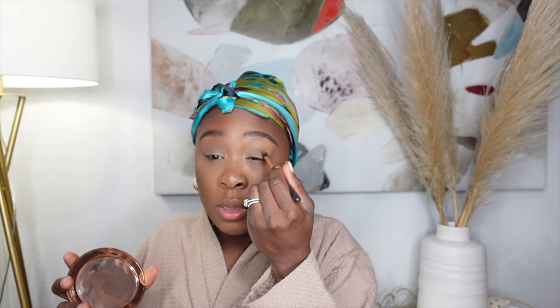I'm gonna apply some of my contour powder though inside of my eyes to give me that bronzy look inside of the eyelids area. I love how it looks around my face today. So I was like, you know what the heck? Let's take it all the way on the lid. Plus, you know, I'm going to work, so I don't want to be all extra and whatnot.